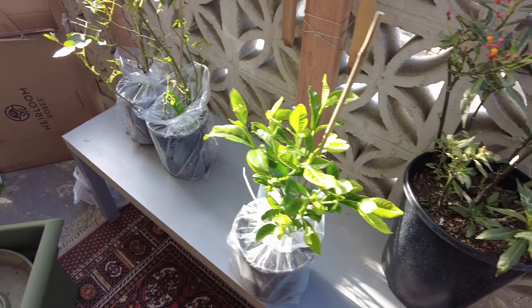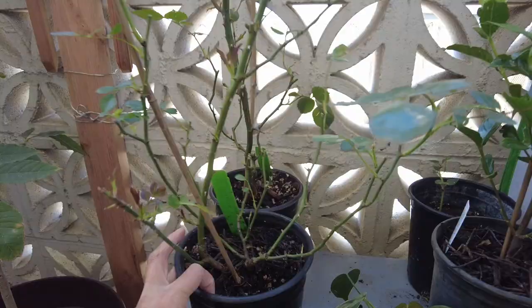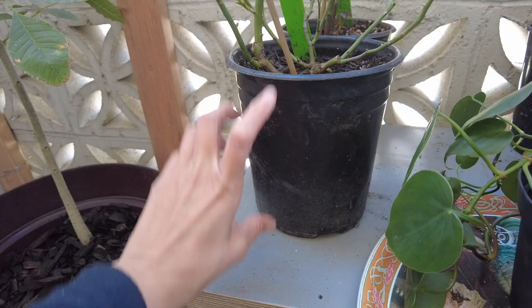I'll show you the ones I got. I got them from Heirloom Roses. And one is a climbing rose, and the other one is a container rose. They're both going to go in containers. They're still wrapped up. This is just 1 gallon. See how small it is?